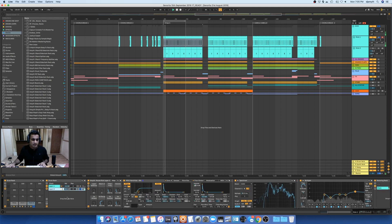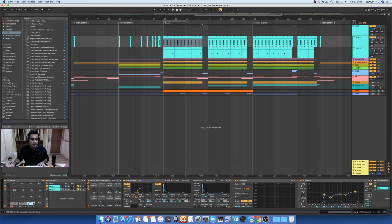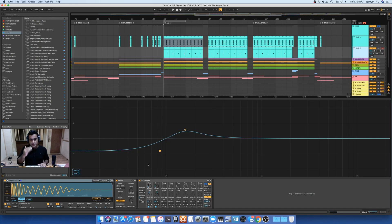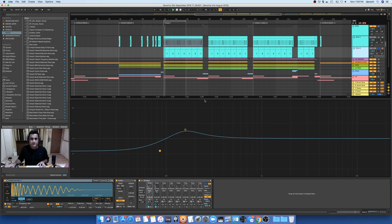Let me just solo them and play. This is layer two of click two, and this is another one. Together they sound like this — this is kick one. And there's another kick below it. Both the kicks sound like this together. For the second kick, I've just pushed a little low end down and I'm boosting a little bit of low mids. I just didn't want the low end section of this particular kick to interfere with the earlier one.